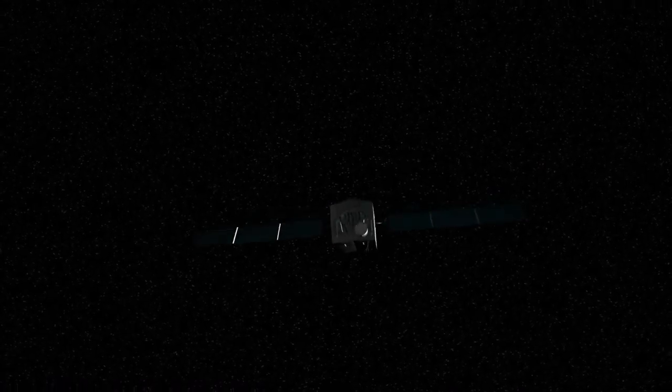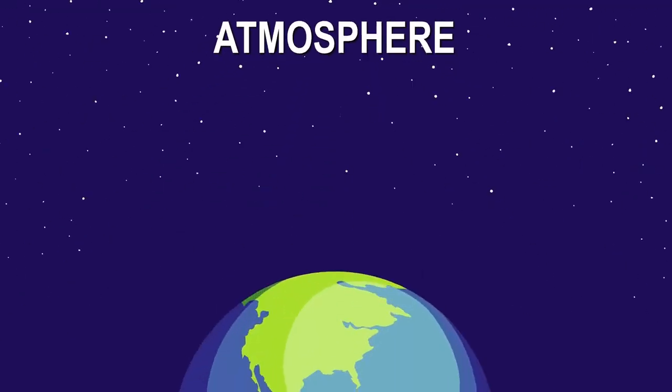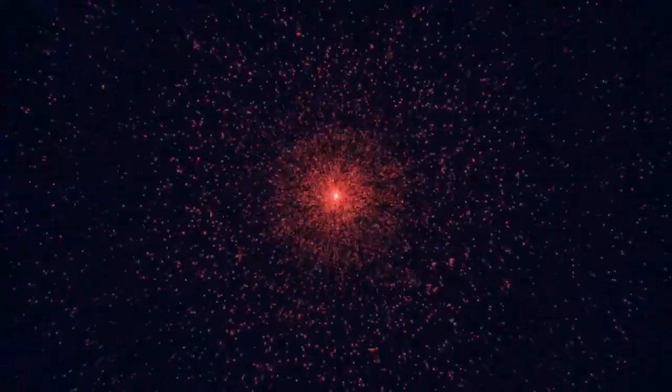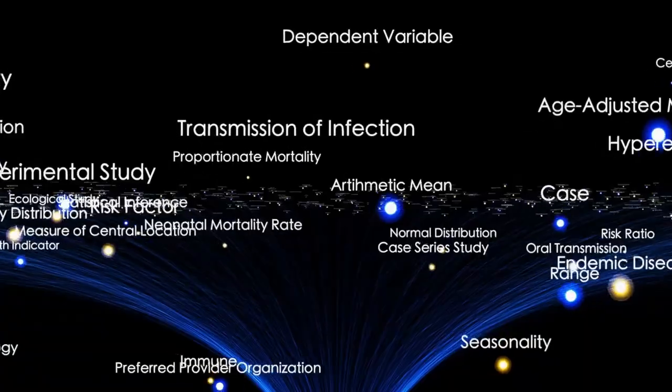What Webb has revealed is far more than a distant silhouette. For the first time, we can see surface gradients, hints of a landscape marked by topography and varied terrain. The image shows signs of atmospheric composition and potential climate patterns. Light and shadow trace across the planet's features, creating a visual language that, despite its alien origin, feels eerily familiar. This once hypothetical world, discovered in 2016 using radial velocity methods, was always compelling because of its mass—approximately 1.2 times that of Earth—and its potential rocky composition.